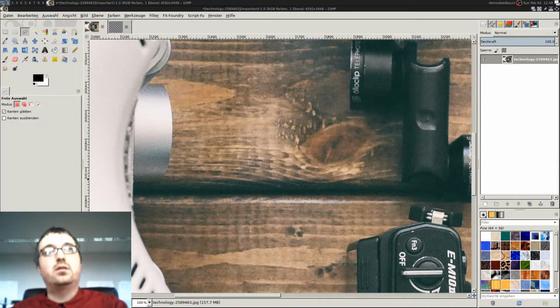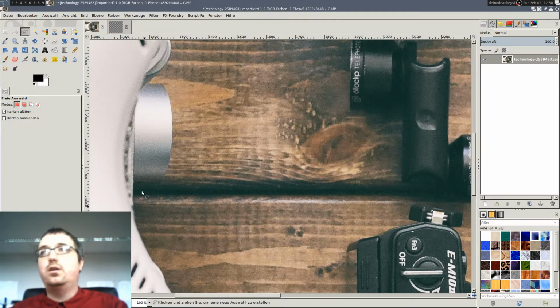Okay, so I use the GIMP clip tool, and now I cut out all the pieces I want to have.